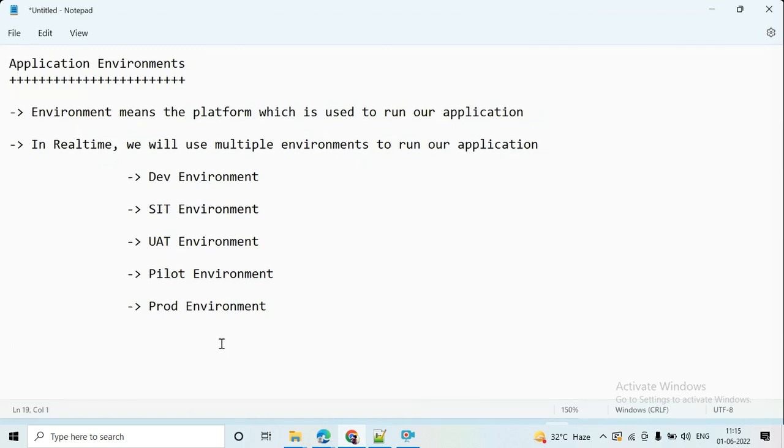Developers will use dev environment for integration testing. What is the purpose of dev environment? Who will use this? Developers will use dev environment for integration testing. All the developers are writing the code.